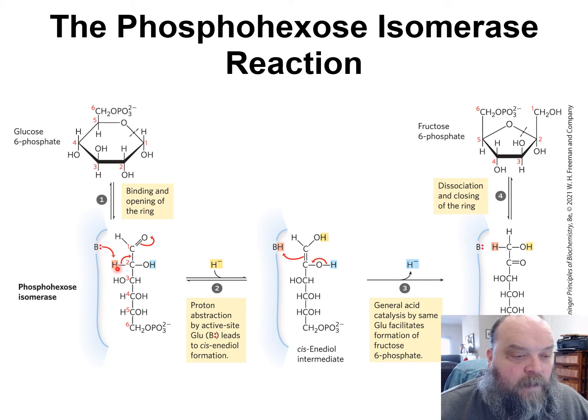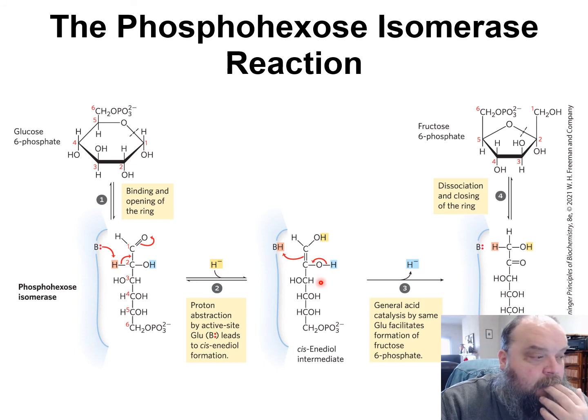You have a nucleophilic attack from an R group for this hydrogen on C2, switching of the electrons here from C1 in this carbonyl group. Get a proton coming in. So now carbon 1 here now has a hydroxyl. Carbon 2, which had a hydroxyl and a hydrogen, now has just the hydroxyl. We now have a carbon-carbon double bond here between 1 and 2. Here's one of our intermediates.